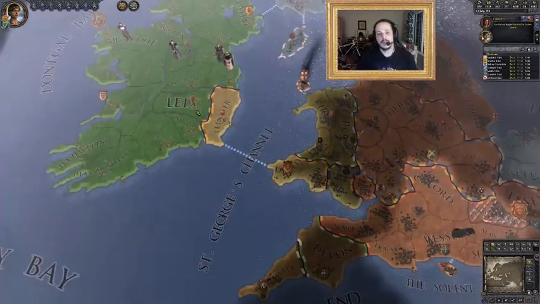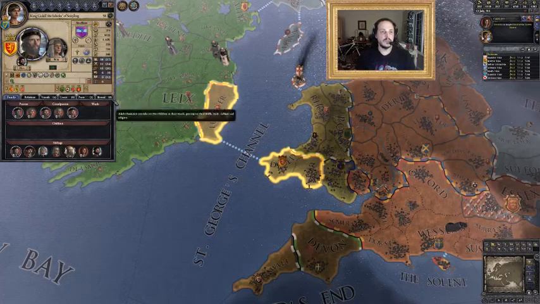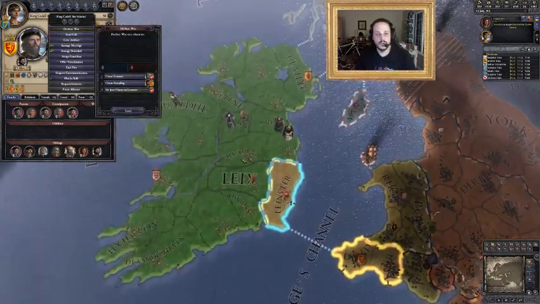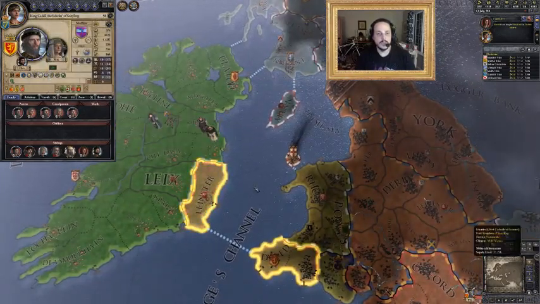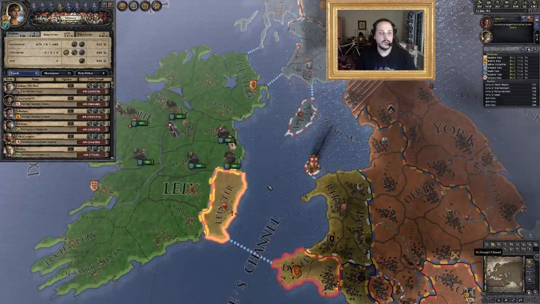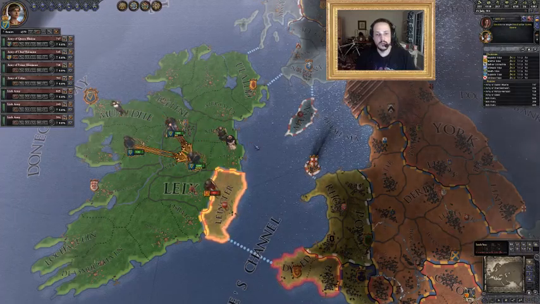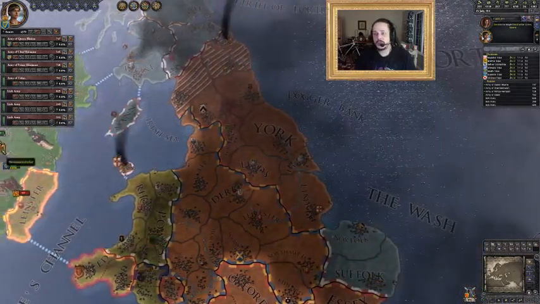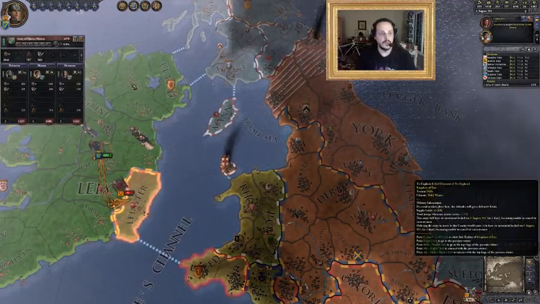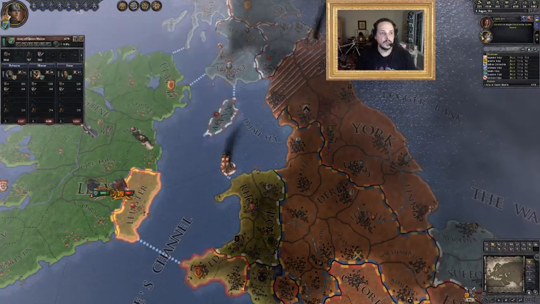Oh, I can, however, take Leinster. This guy has only 1,400 troops, so I can make a de jure claim on Leinster, so I'm going to do that. And we are going to raise up all these troops, and I'm going to do it myself. I don't need to bring any of my vassals over for this, so they won't get upset with me. Hopefully this will whittle the number of these guys down a little bit, so that I don't have to worry so much about it.